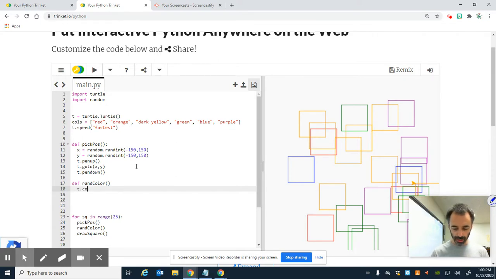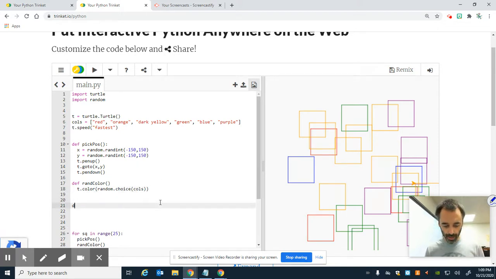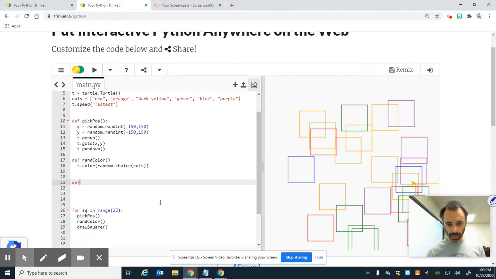I could do something like t.color, let's see, random.choice of colors. So it's a one-liner. It doesn't really add to the functionality, but people can kind of see where it comes from. And last but not least, what is it, draw square? Yeah, draw square. So how do I draw a square?